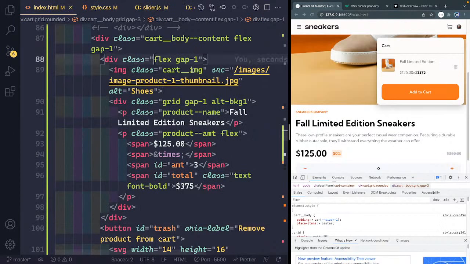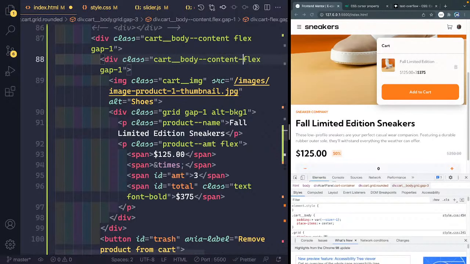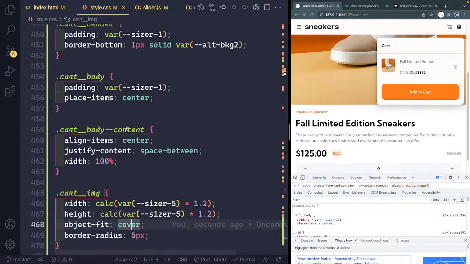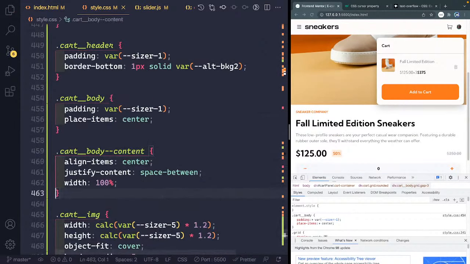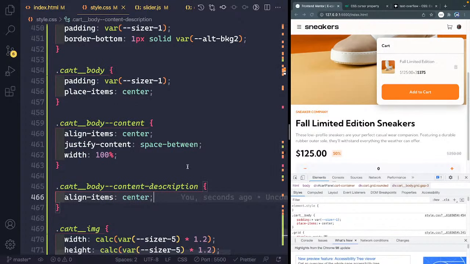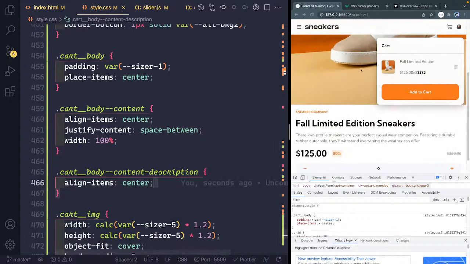This is where you kind of have to go all in with utility classes in many ways, because now what I need to do is grab this cart body content description. There's better ways to name stuff like this, but that'll work for now. Come over here, cart body content, and I'm going to grab this and just say align items center. So it'll pull all those back up together, and that should work. Okay, cool. So let's just worry about this, and then I think we're going to call that good, and we just need to worry about functionality at that point.